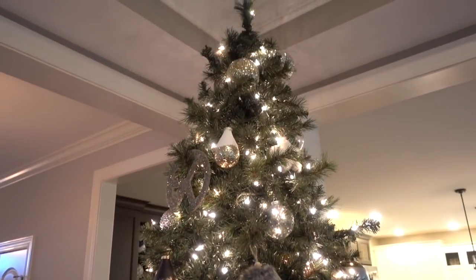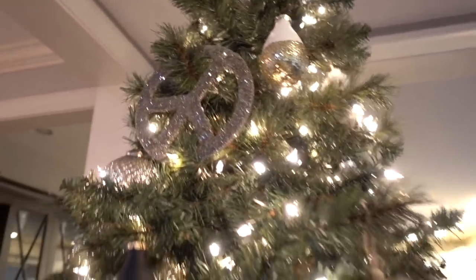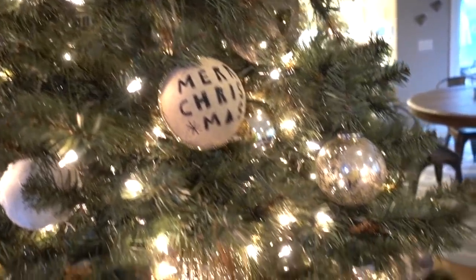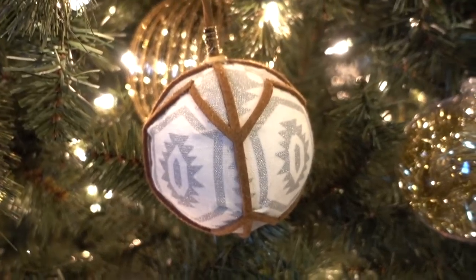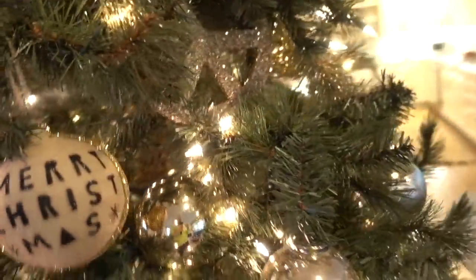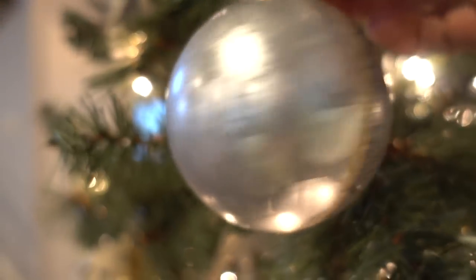So this is our Christmas tree this year. It is nine and a half feet. I don't put a topper on the tree because I feel it looks a lot more rustic. These peace signs are from Pottery Barn, probably eight or nine years ago, but I find that they have them often. A lot of these ornaments — like the fur ones — this Merry Christmas one is from Target. These are new at Target, I just picked these up this morning and I think they are so pretty. I got this gray one and there's also like a black, but everything is silver and white and a little bit of gold and black and gray. I'm really happy with it. We also ordered these really cool Mongolian fur goats from Pottery Barn and those are the last thing I'm going to add to the tree. Here are some of those ornaments I got from the Joanna Gaines collection at Target — they're really heavy, I love them.